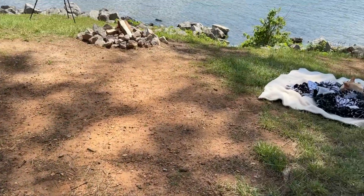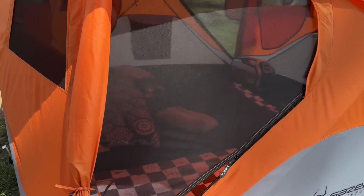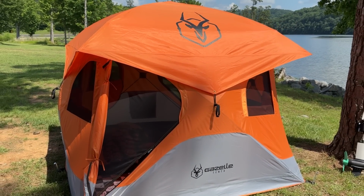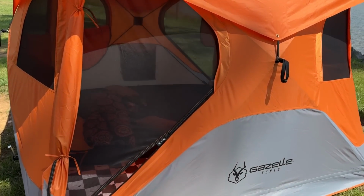If you come out here, look at that view. And our tent is right here. And I love how these doors open. So first of all, they don't waste one whole wall on an opening like a regular tent. As you can see, they've got the door right in the corner. So you still got that whole wall on the inside. They've got another door I've got open over there.